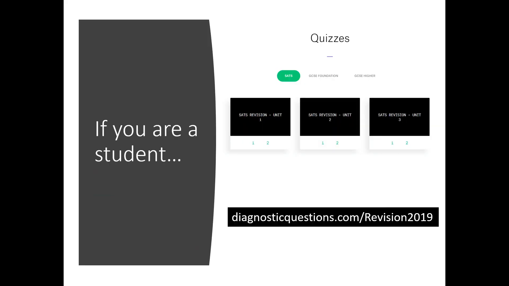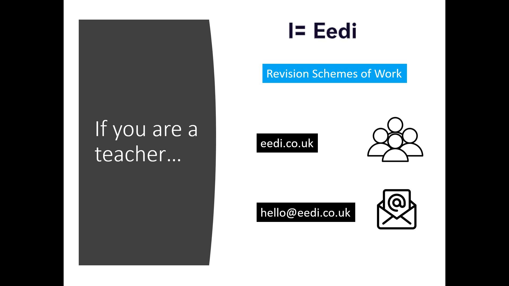How did you get on with those three questions? I thought they were tough this week. But fear not. If we can discuss them like this, confront them, hopefully we'll be on the path to understanding them. If you want some more of this, if you're a student, if you head to diagnosticquestions.com forward slash revision 2019, you'll find loads of these quizzes. And if you're a teacher and you want to get your students set up on these schemes of work, so the quizzes will be automatically set and marked, it's all completely free. Head over to ed.co.uk. Look for the schemes of work. These ones are the revision schemes of work, but there's loads on there. And if you need help getting your students set up or anything like that, drop an email to hello at ed.co.uk. Hope you found that useful. I'll be back with another Beat the Nation soon. Take care and bye for now.